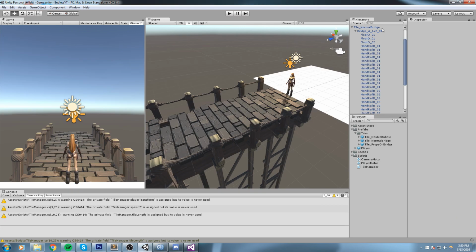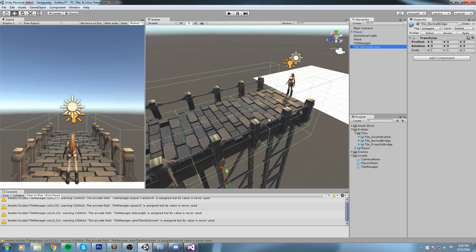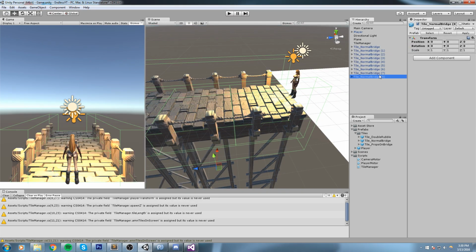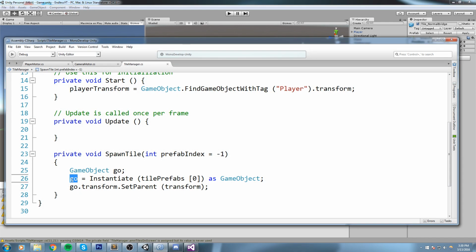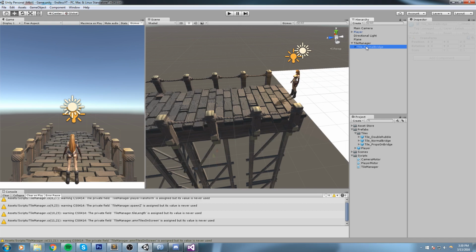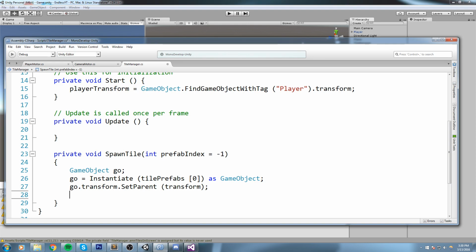Now just imagine we create a new bridge like this. Just like in our hierarchy right now, we create a new bridge, it goes here, everything is well, but eventually our scene is going to look like that, and that's not very appealing. What we'd like to do is whenever we create this object, we grab a reference to it, so that's GO right here, and then we say your parent is now going to be the tile manager. So every single bridge is going to be spawned under the tile manager. Now after that, we're going to just move our bridge.